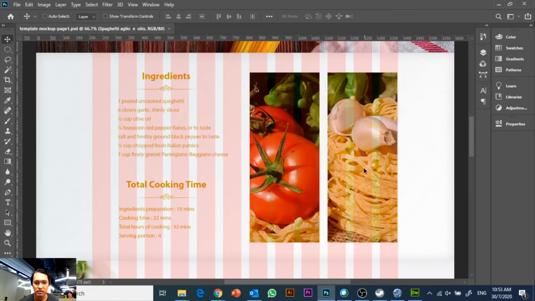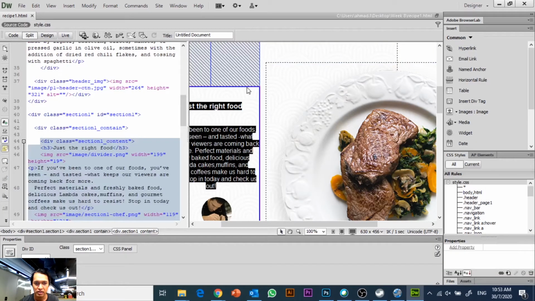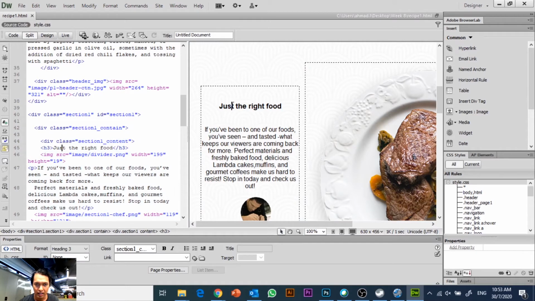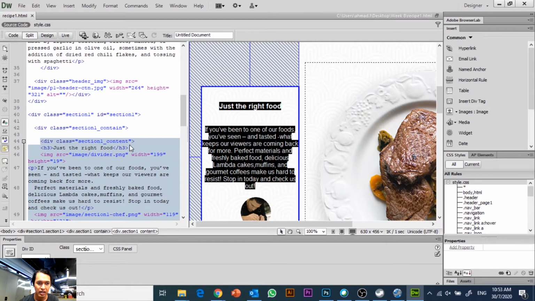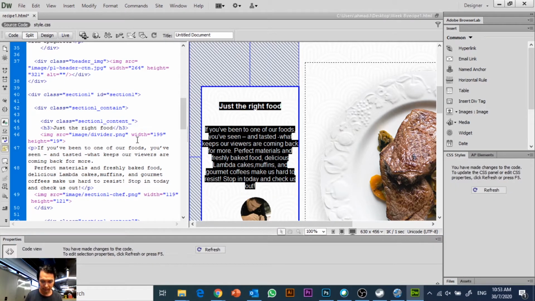Alright, first of all, go back to your Adobe Dreamweaver. We're going to change the content over here. We're going to make adjustments towards the div page over here. Section 1 content, we are going to put your blinker over there, and then we're going to add a page 1.